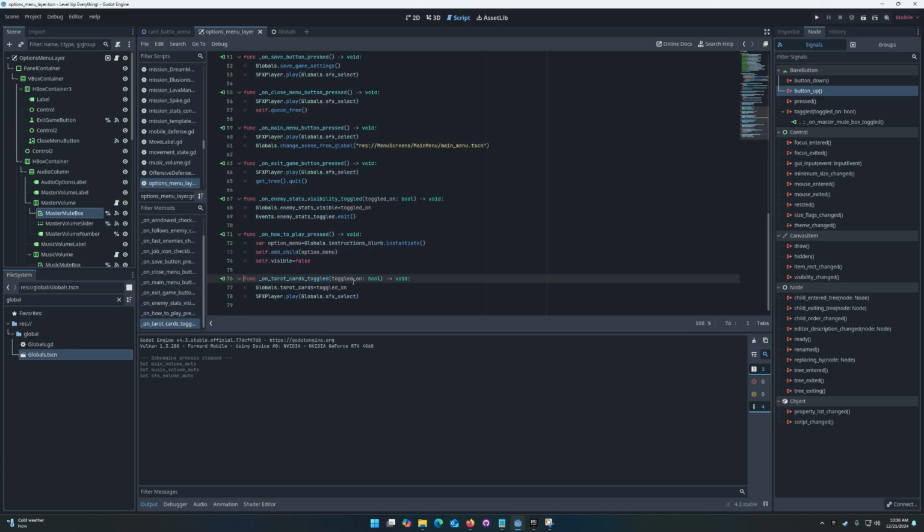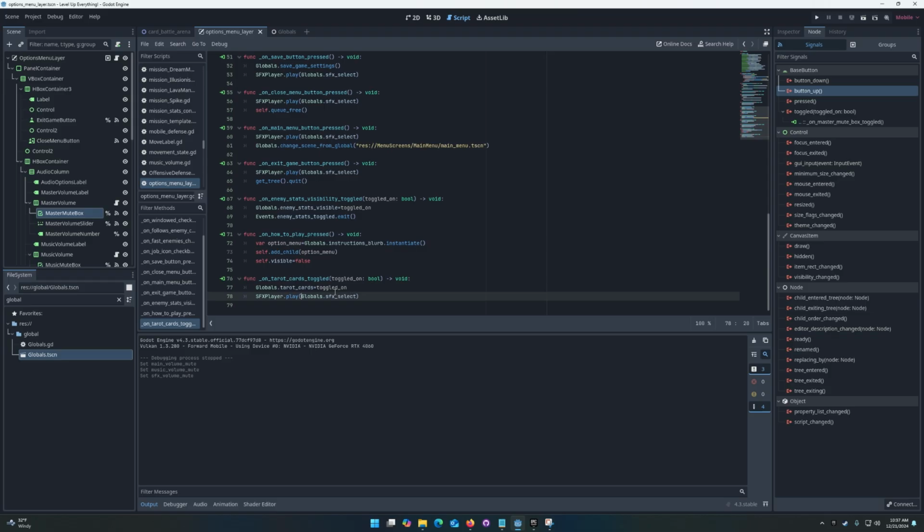or let me go for the latest one I add, it's going to have a new function, and it's going to be based on the node name underscore toggled, and it's going to say if toggled, it's bool. So when someone ticks that on or ticks that off, in that little function, I want to change the global variable based on the status of whether it's toggled on or toggled off. And then I'm going to play a little sound effect.